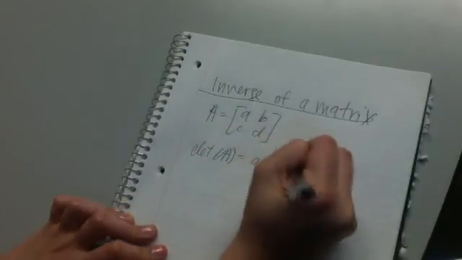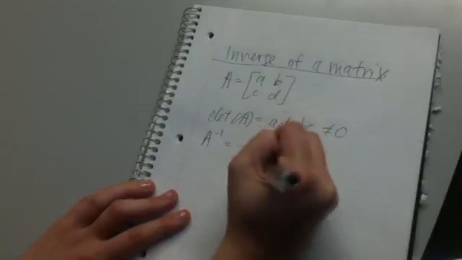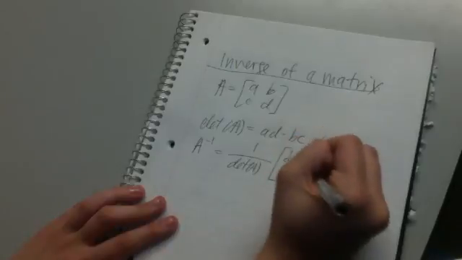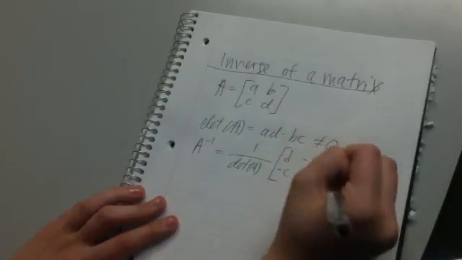So to sum it up, basically to take some key points with you in order to find the inverse of a matrix, you want to begin by finding the determinant of A, which is AD minus BC. If it's not equal to 0, we know it's invertible. In order to find the inverse, we simply do 1 over the determinant of A times D, negative B, negative C, and A.